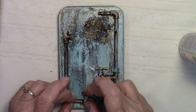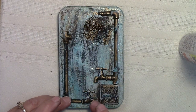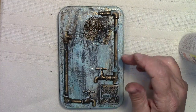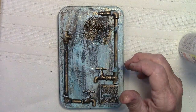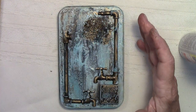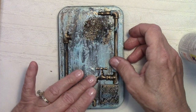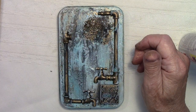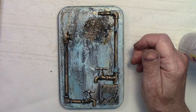I'm just gluing them all down by giving them all the same color that is in the background. I like the way that blends together. It gives it that look when you put all the objects down and then you cover them completely with gesso and use all the sprays. Kind of still has that same look to it.